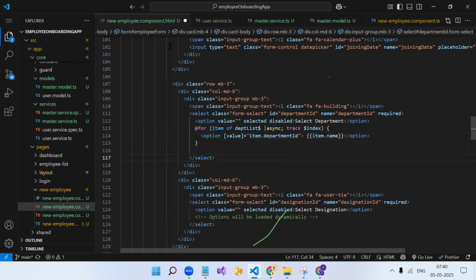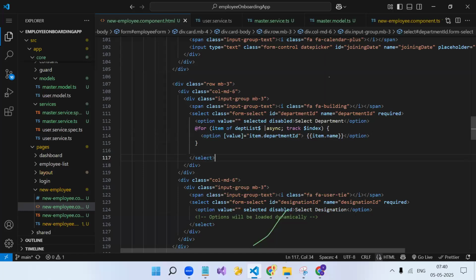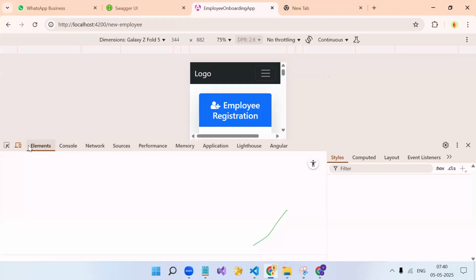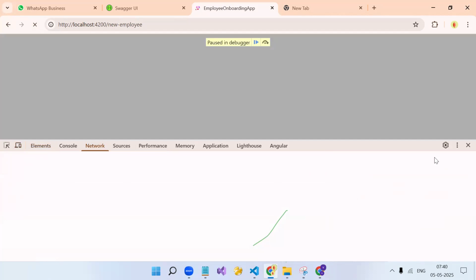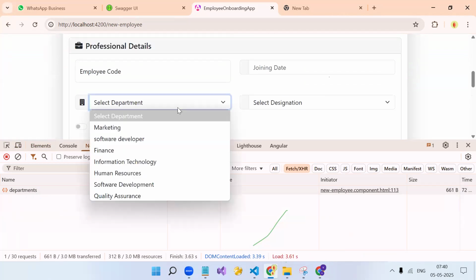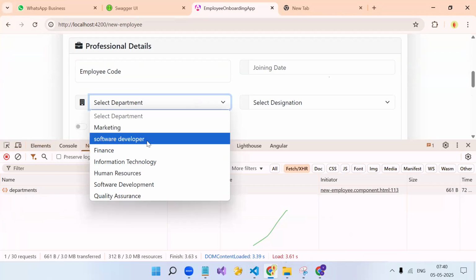Okay, let's save all and let's check. Let's reload. Okay, so see, on the page load we have the API call, and if you see over here we got the drop down. Okay, the first API call was a success.